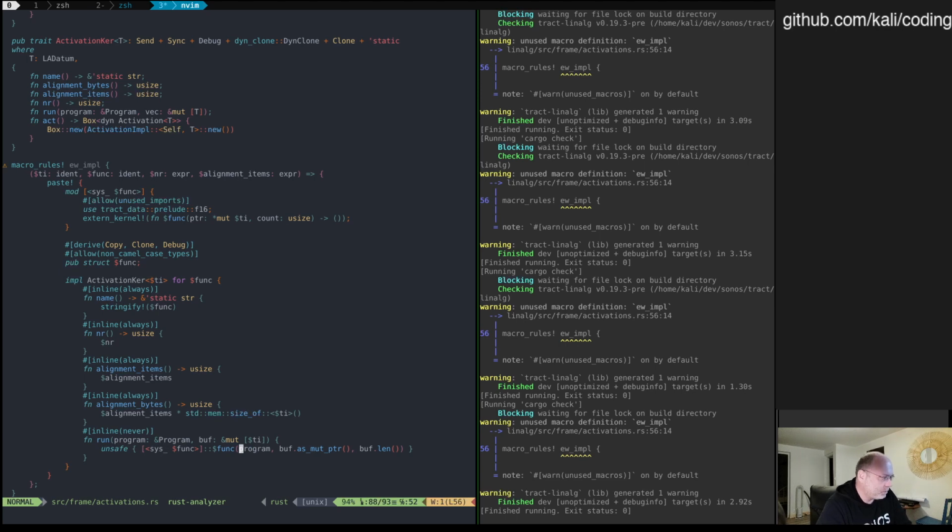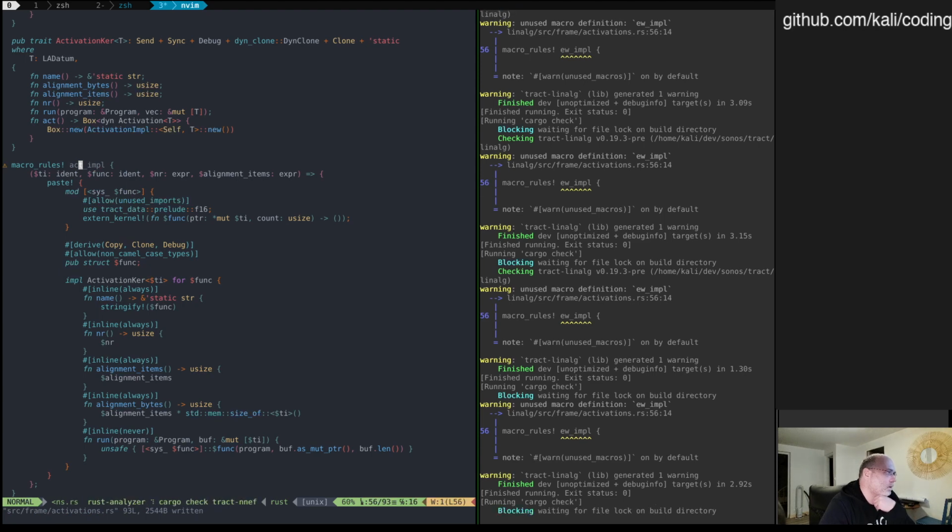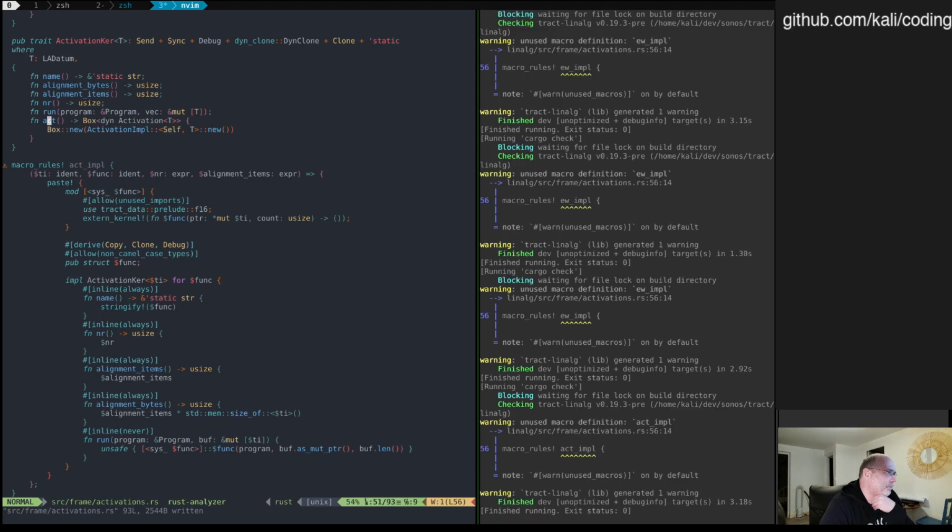For now, this is essentially a placeholder, and this will be act implementation. I'm using EW for element-wise and act for activation. Okay, why is there a warning? Because it's never used, I guess. Yes.